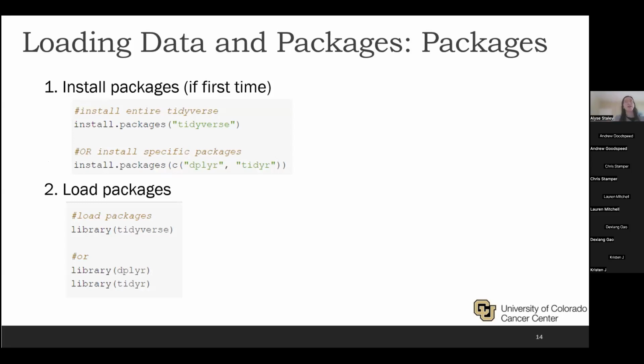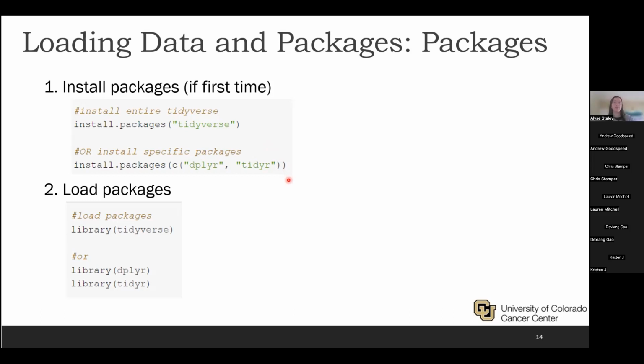In order to use the Tidyverse functions, you first have to understand how to load packages into R. If it's your first time using the Tidyverse, you need to install it. You can either install the entire Tidyverse. This is what I prefer to do because I use most of the packages that are included in the Tidyverse, or you can just install the ones that you need.